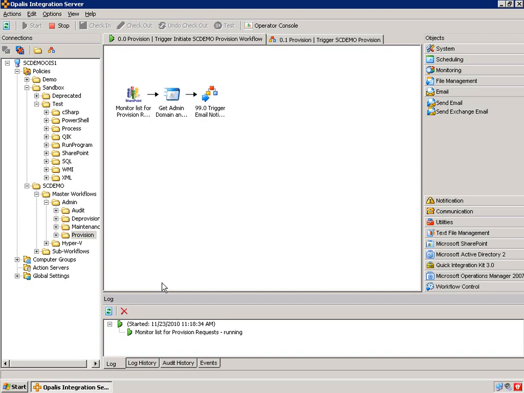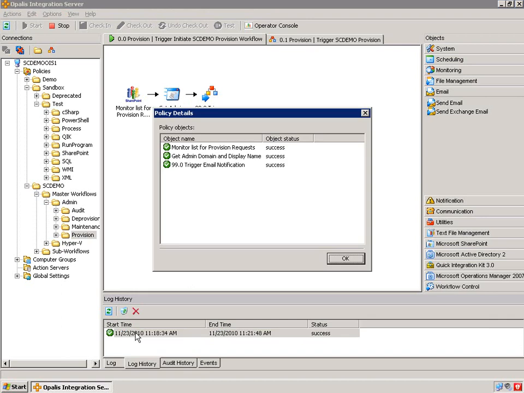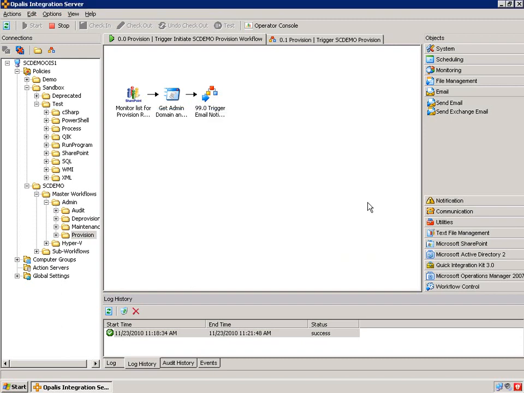And in a matter of moments, this workflow will kick off and I will get an email. Once I get the email, I'll open it up. And we can see it's been kicked off here. And we can see that it's complete. We can see that we got a successful return back. Oh, and there's the email. So let's take a look at that email.